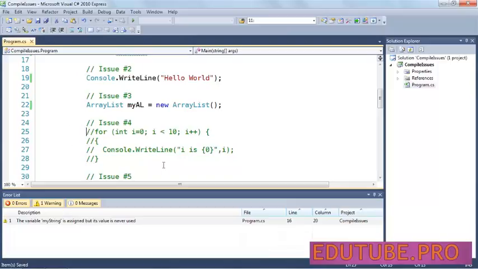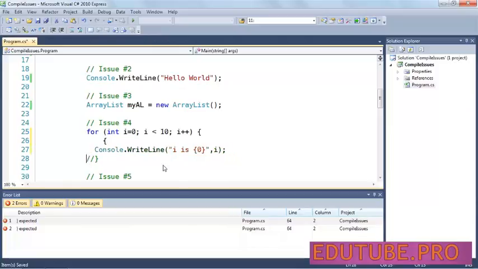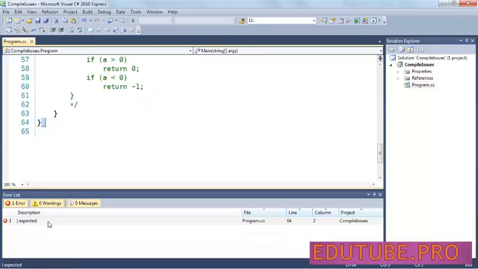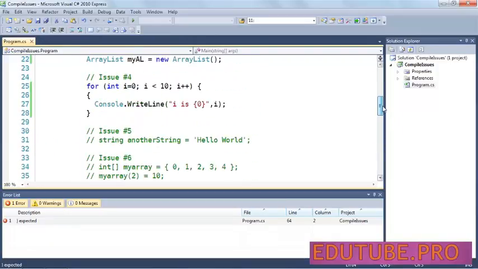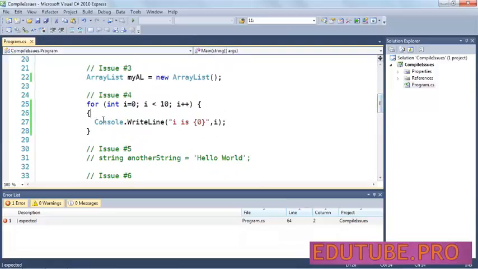I'm going to uncomment these lines of code right here. Going to save, and you see that we're getting a complaint that a curly brace is expected. The curly brace is actually expected way down at the end of the program. Well, clearly something is pretty wrong here. And if we scroll back up to where the error actually is, you'll notice that I've got my opening curly brace here and a closing curly brace here, and those seem to match up. You can see that when I put the cursor next to the curly brace, the IDE highlights the two braces to show me that they match.